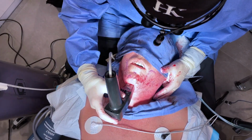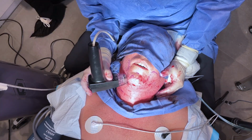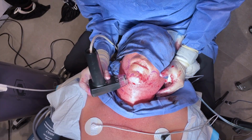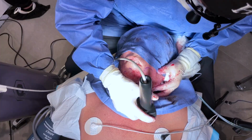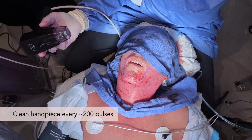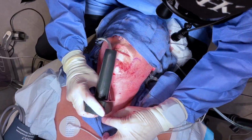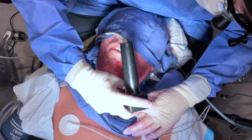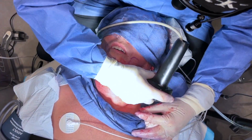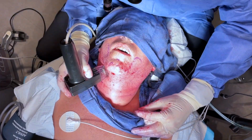Once we're done with the liposuction, in this case, we're also going to do Morpheus 8 because this patient has an excess amount of skin laxity in the neck area. We're doing subdermal skin tightening. We're also doing external skin tightening. Here you can see us cleaning the tip after 200 pulses. Most necks require about 600 to about 1,000 pulses. We are typically doing 2 to 3 millimeter depth.